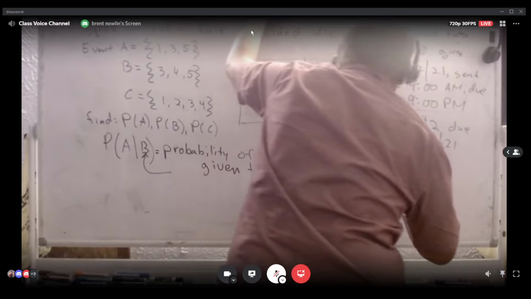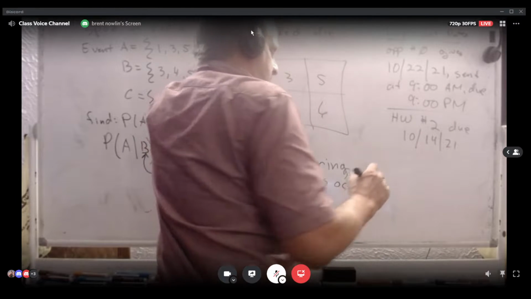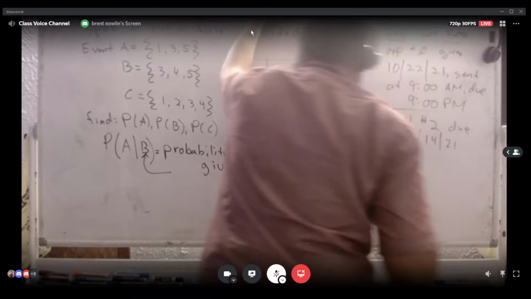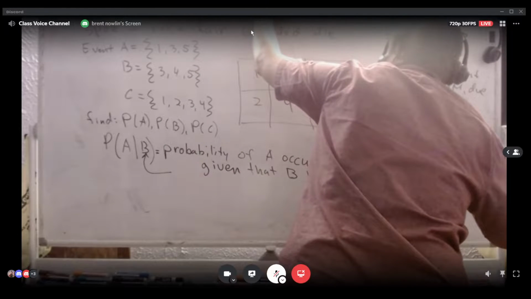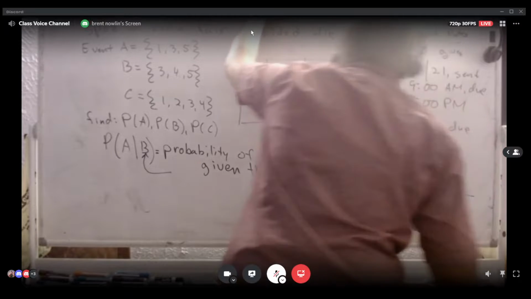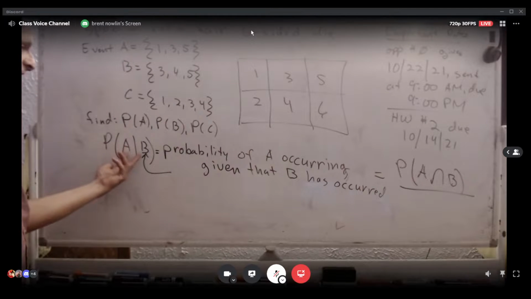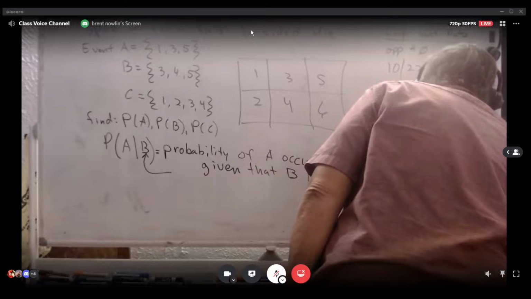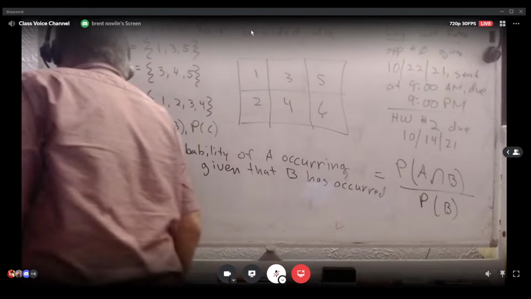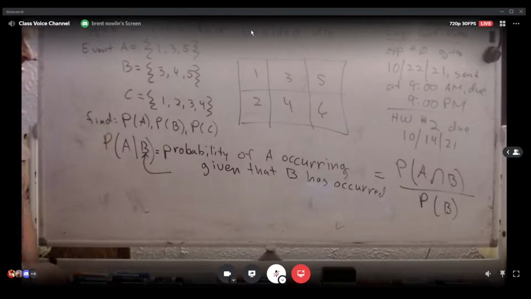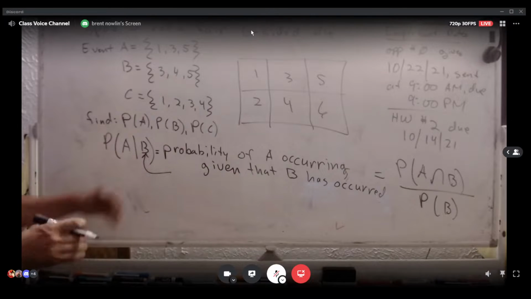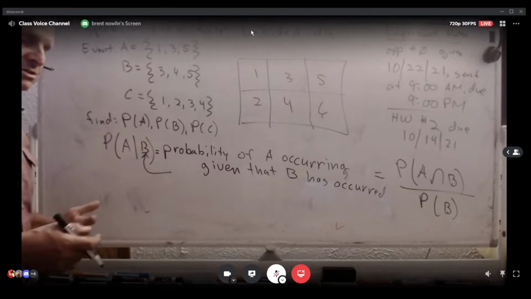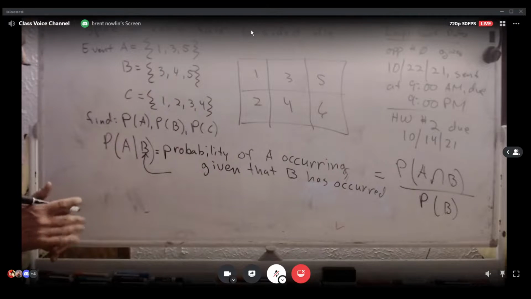And the definition of conditional probability is as follows. You take the intersection of the two events, you take its probability. So it's equal to both events occurring divided by the probability of the given condition. Okay? All right? Now, do we need a review of the discussion of conditional probability, or are you guys ready to dive into this problem? Talk to me.